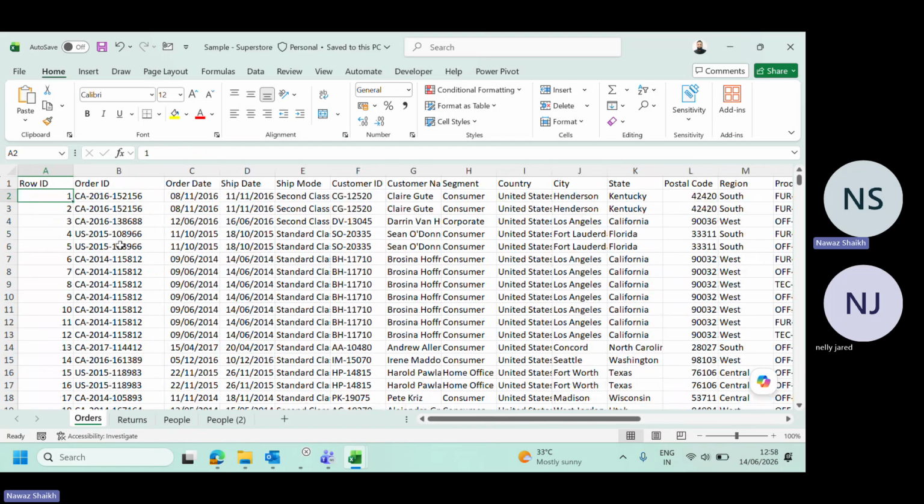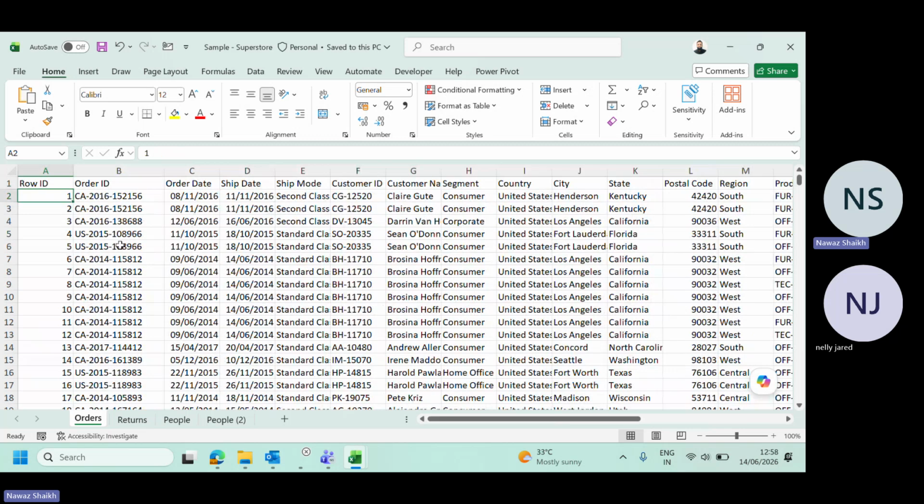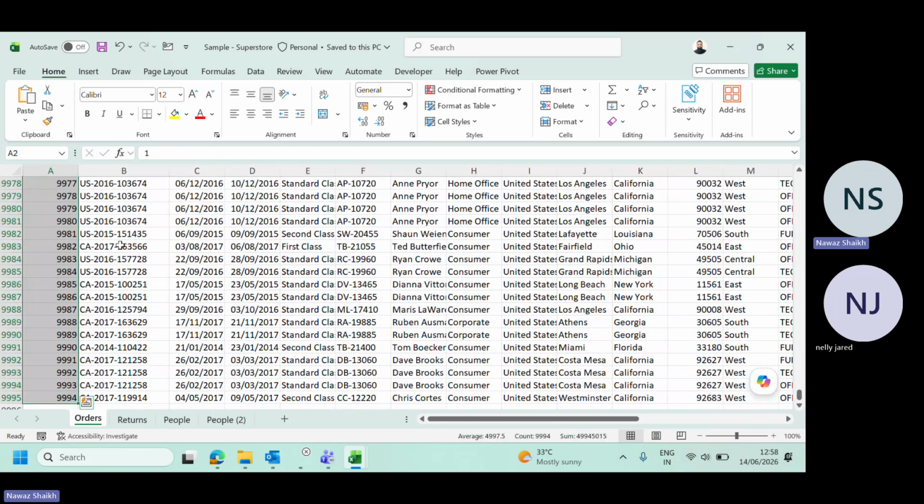So basically, this is something related to sales. Now see how to analyze it. Basically, as I see, how many columns are there? 21 columns are there. How many records are there? 9994 records are there. So this should be noted. This is part of your analysis. Okay. Further, we will see more.